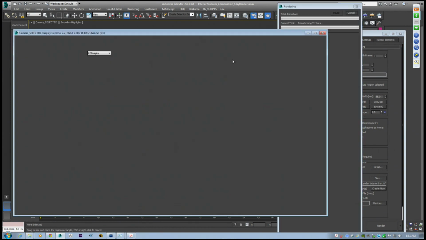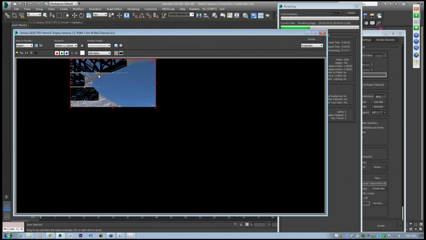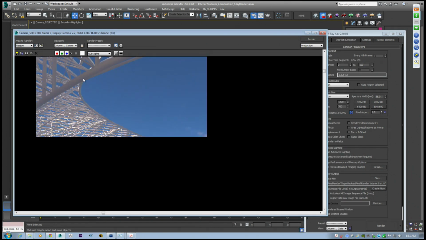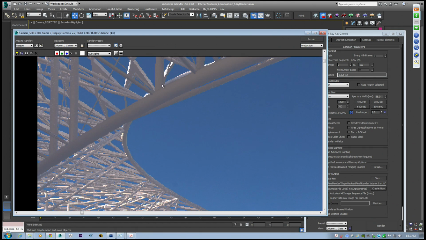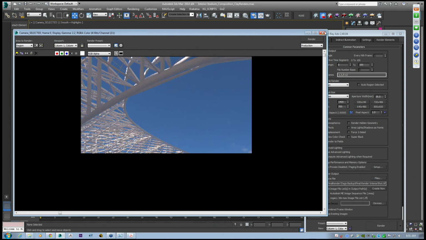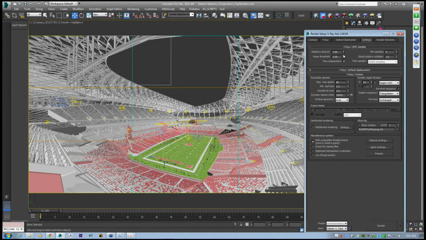I'll do a test render and show you what fixed mode does. So you can see our aliasing is very, very jagged and not so smooth, but again, it's not important at this point. It's just about composition. So that's the main thing that'll speed up your renders in test render mode.